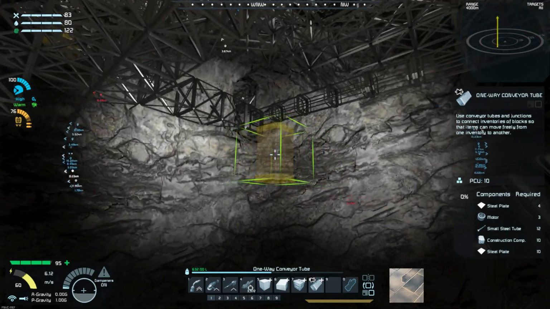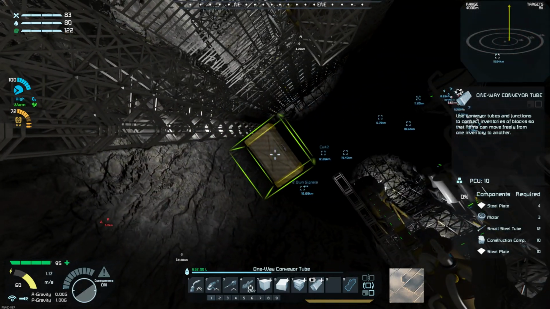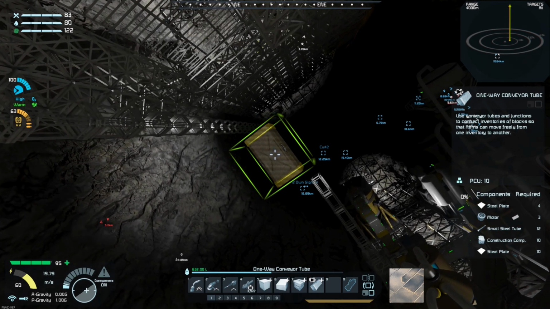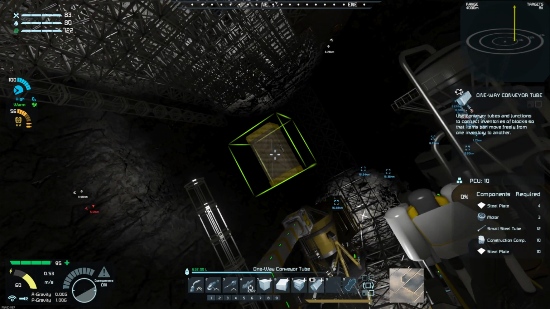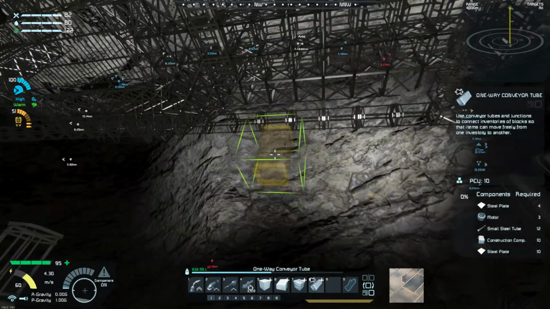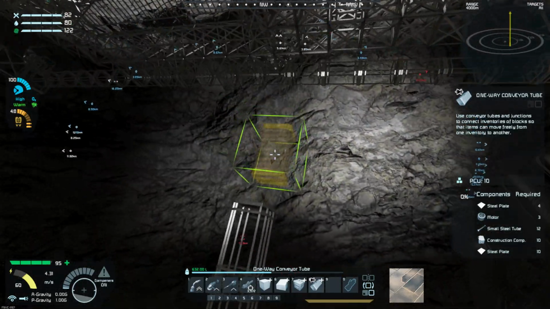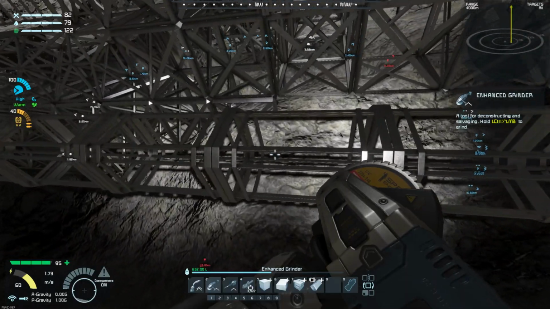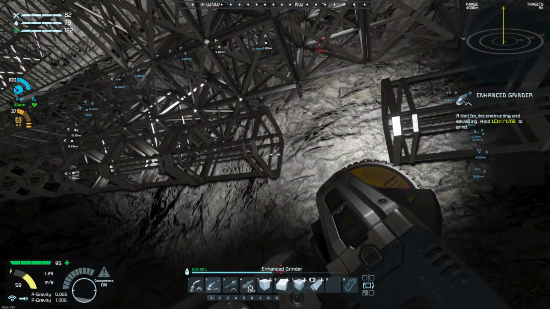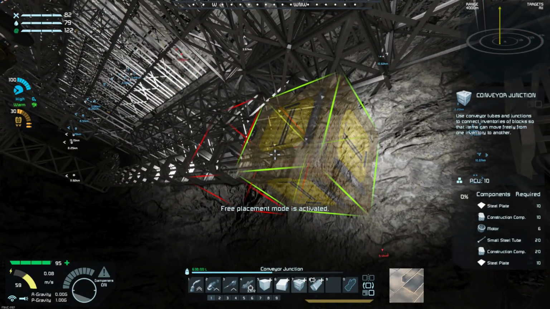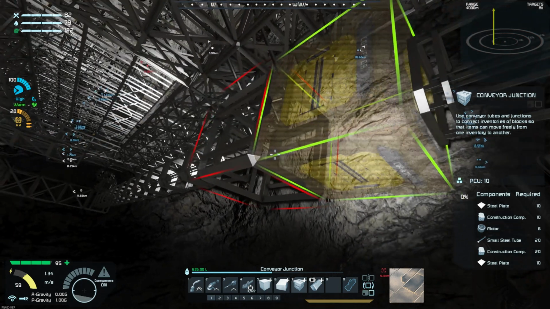No, we don't want that. Well, I mean, we do, but we don't. Because I don't think we want it at that point. I think where we want it is here. Because you're going to be a conveyor junction.